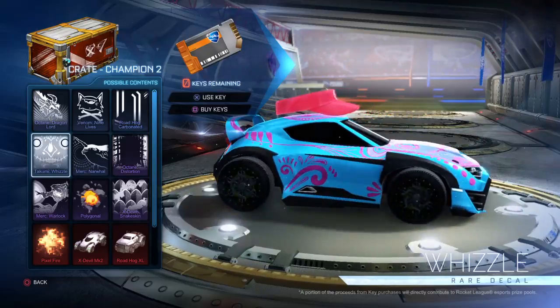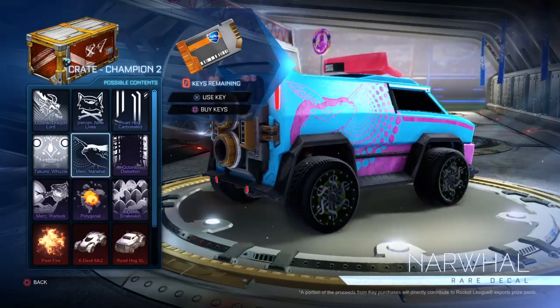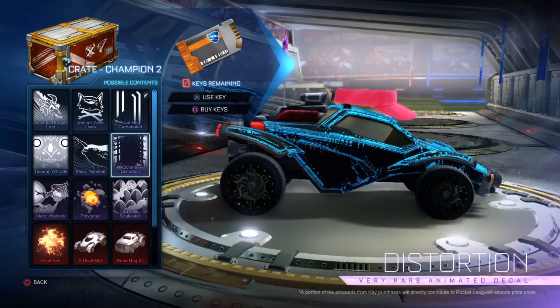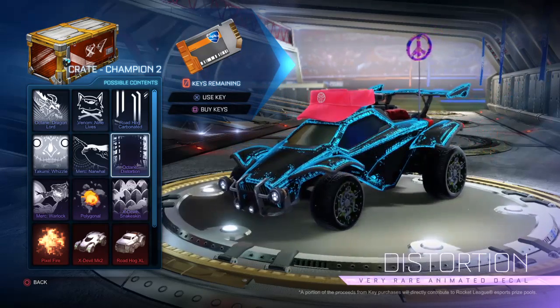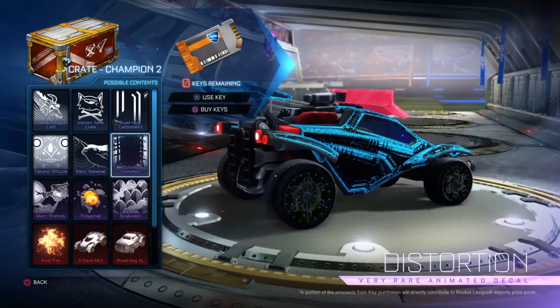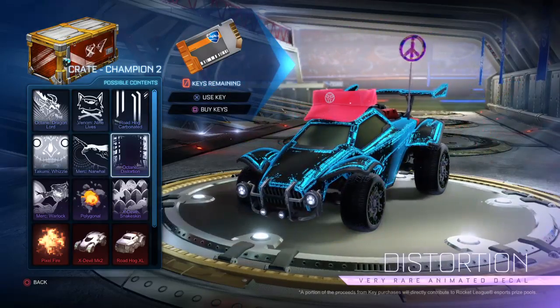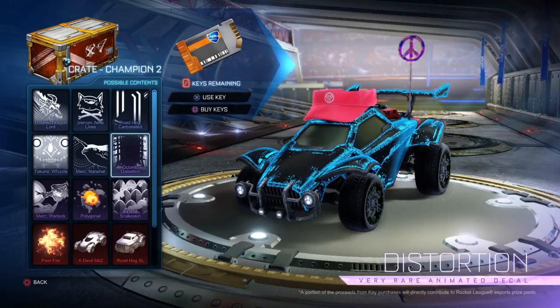Then you have the Merc Narwhal. This is like a bird camo. This really looks cool. Octane Distortion. This one is really cool. I actually really want this one, but it is very, very rare. You can see the keys right there. If you guys don't know about keys, just go watch another video about it. They'll tell you all about it. I'm just here to show what I got in the crate.